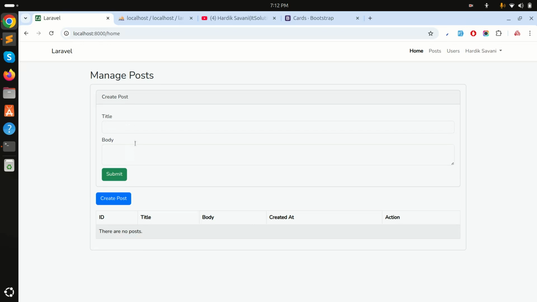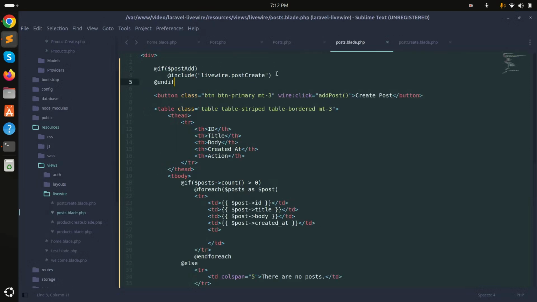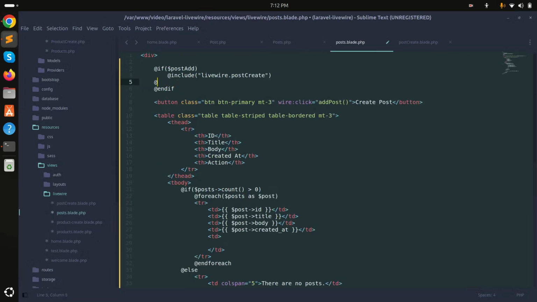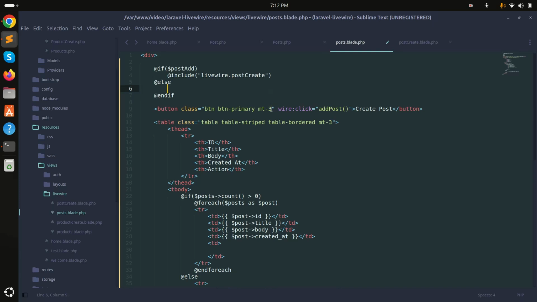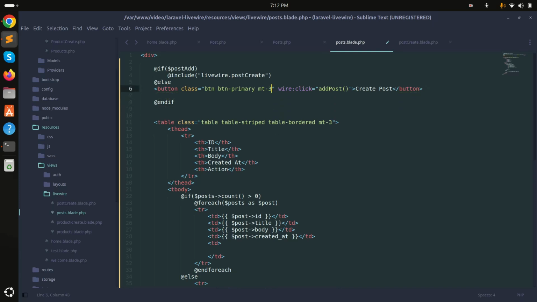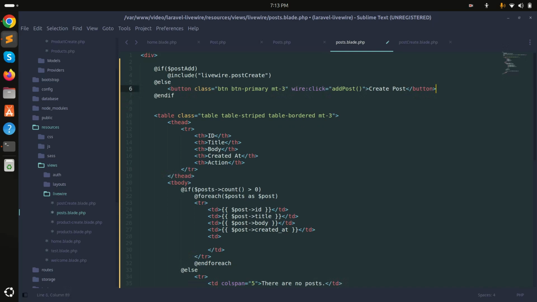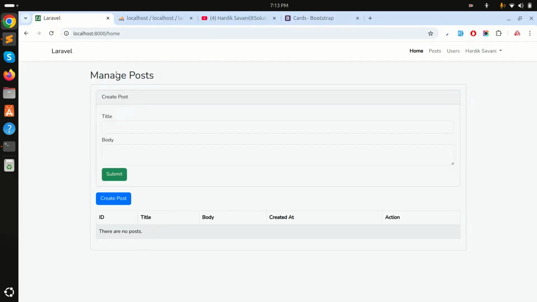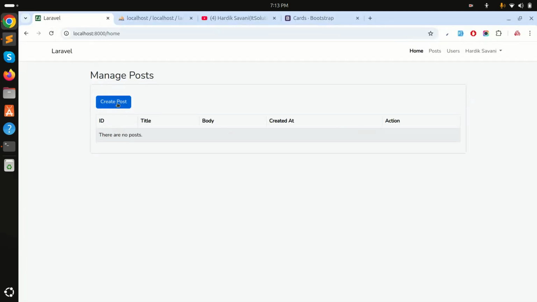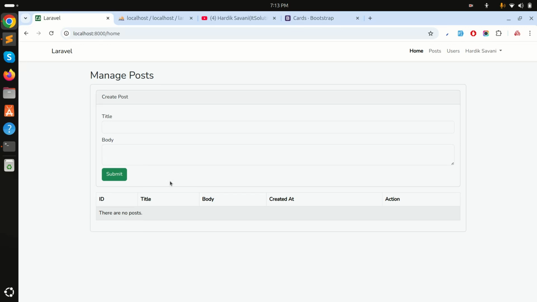Okay, and also when this form is displayed, then this create post button should disappear. Okay, so now let me go here and here I will add one more else element. When there is nothing, I will go here and in home, I will make some if-else condition and save it. Okay, now refresh, and if I click on it, you can see that now. Okay, now what I will do, I will add another button.